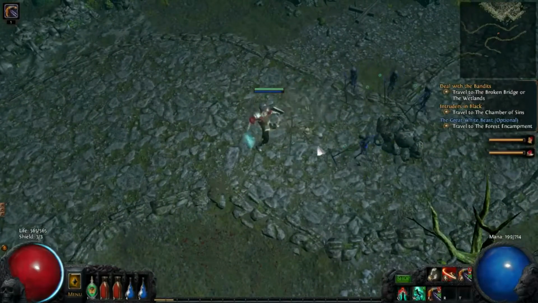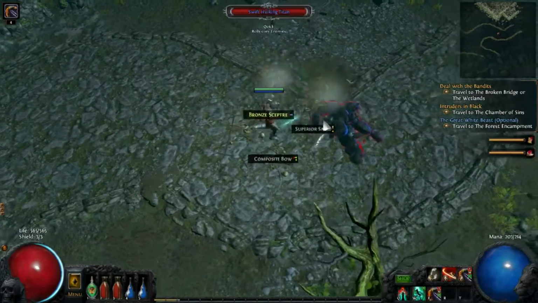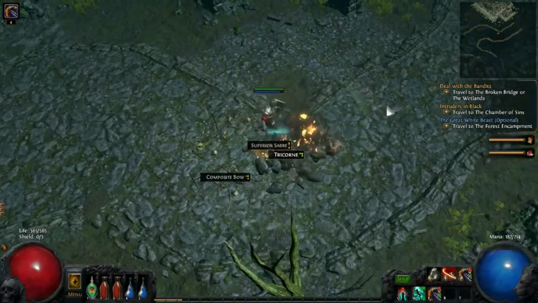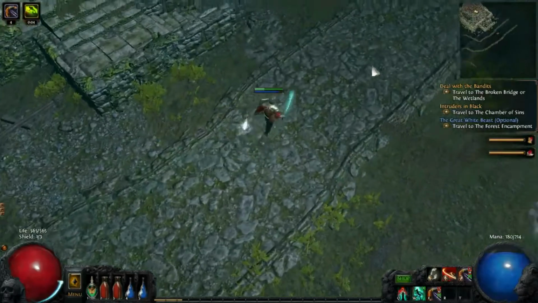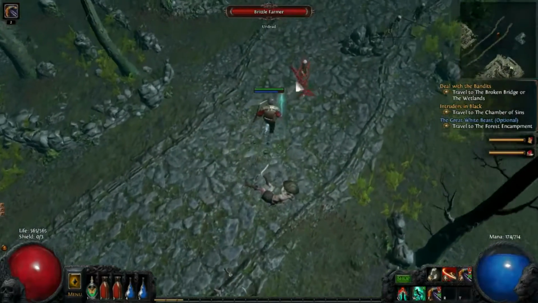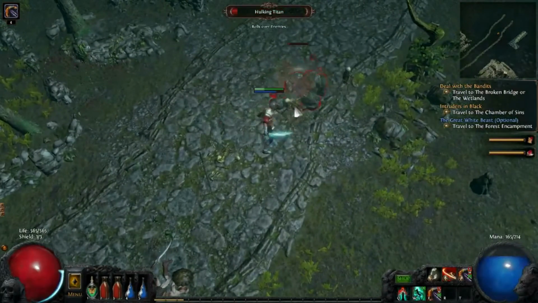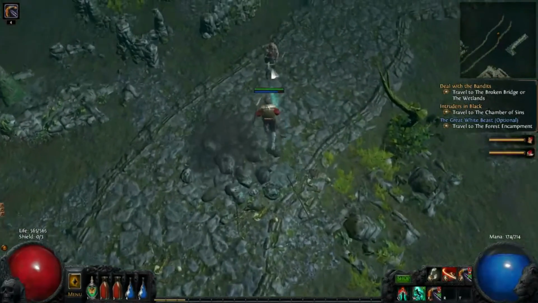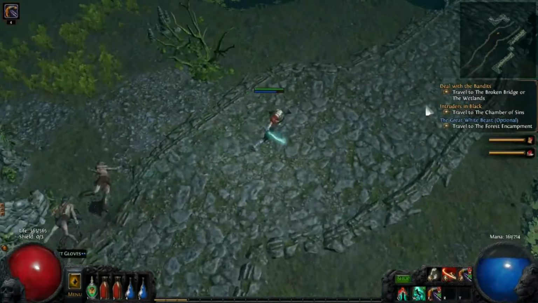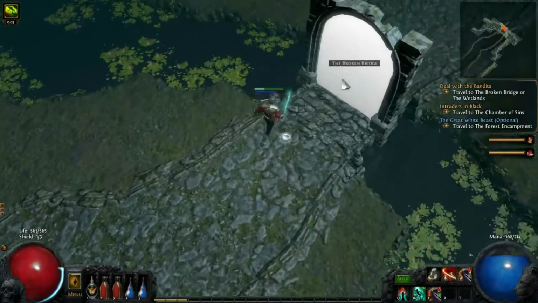Alright, let's keep going here. And, ooh, nice. A champion pack. Should be worth a good amount of XP. And we got an item there that we can sell. Very nice. Alright, call that good. Make our way up this way. And we should be approaching the way to the next area here momentarily. Here we go. Make our way up this way.